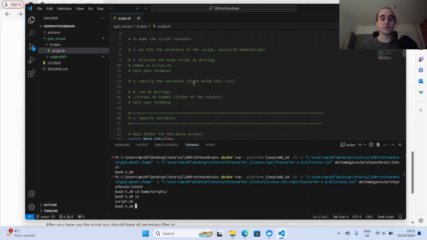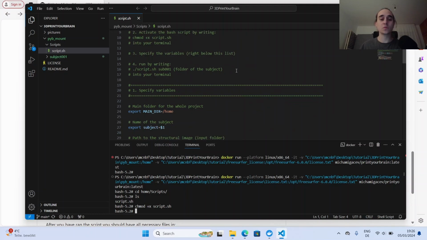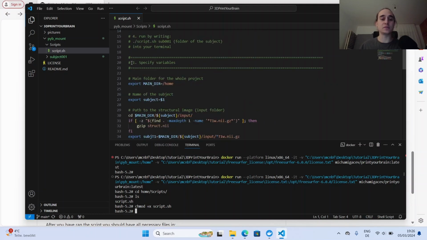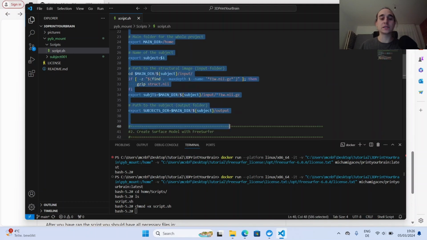And that is very good, because we want to run the script file. To run that, we also need to activate it. To activate it, you type in chmod +x and then the name of the script, .sh. And then we have to specify the variables. What do I mean by that? We have here this one block where some things are defined.